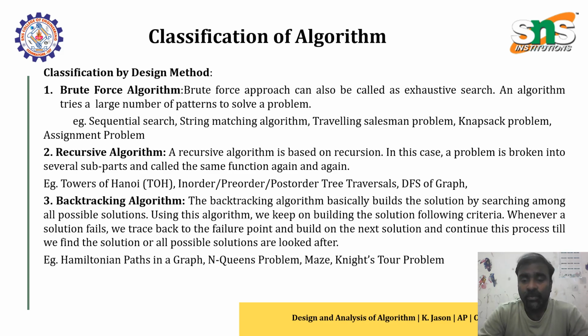Go through that. Next, the backtracking algorithm. What is the backtracking algorithm? The backtracking algorithm basically builds the solution by searching among all possible solutions. Using this algorithm, we keep on building the solution following some criteria. Listen, this is very important. Whenever a solution fails, we trace back to the failure point and build on the next solution, and continue this process till we find the solution or all possible solutions are looked at.